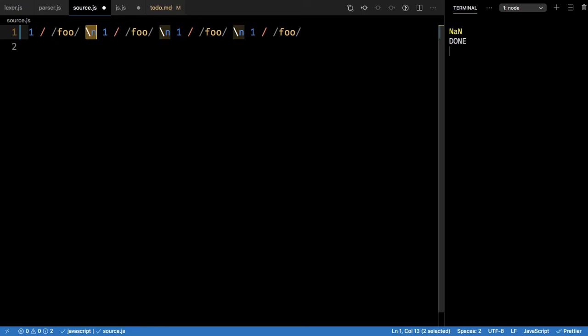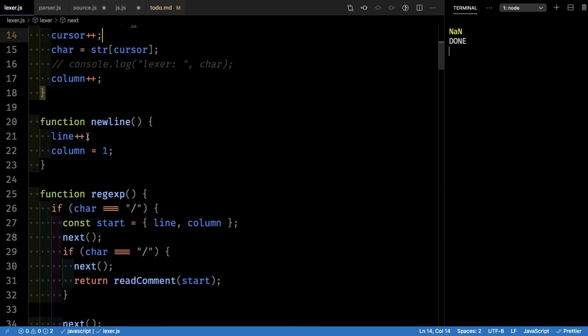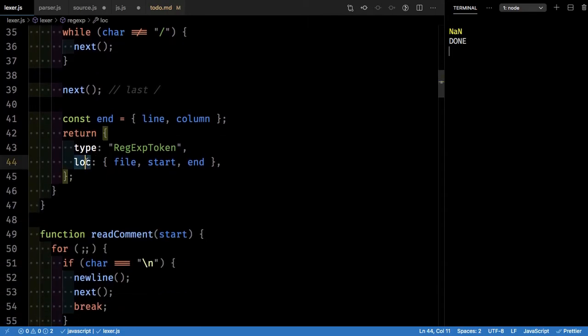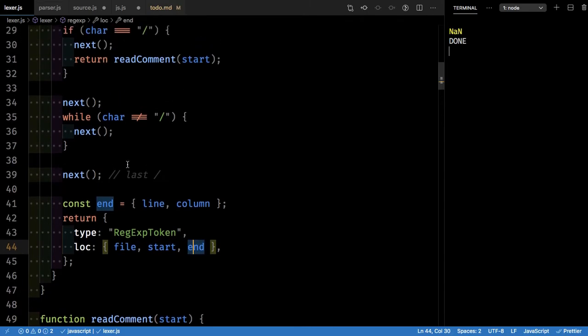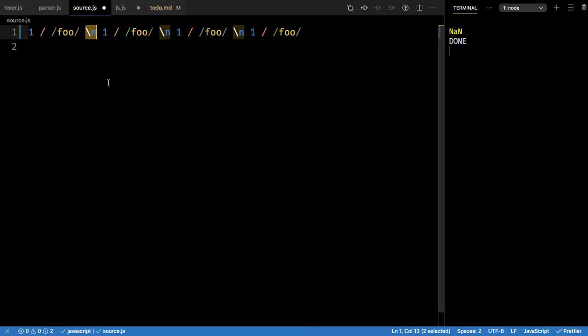So there is no special newline which we need to store in our position. In our case, every location is a start and end, and each start and end has line and column. They don't do this. They just store the position in the initial file, which gives us a guarantee that all tokens are sorted.